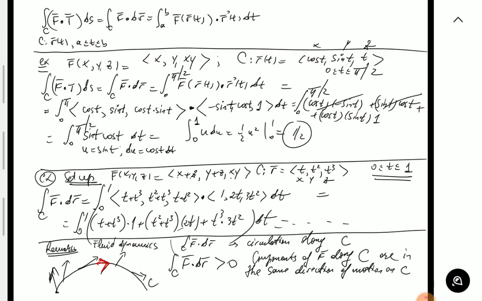And obviously, if I traverse the curve in the opposite direction, then the line integral will be negative. Now, most of the time you won't be able to tell if the arrows are all over the place. You will have to actually compute the integral to infer whether it is positive or negative. So I think that's it for today. We'll continue next time with the next topic.